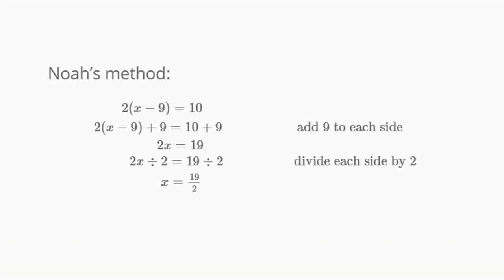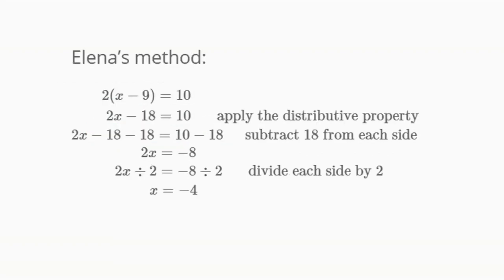Right. Based upon what we just did, I think that he shouldn't have been adding 9 to both sides just yet, because he needs to simplify it first. And he should have done what? That's right. He should have distributed first. That's what he should have done. But because he did not distribute first, it messed his whole entire problem up. Okay? So that's where his mistake came in, right here. Okay? Now let's check Elena's method.